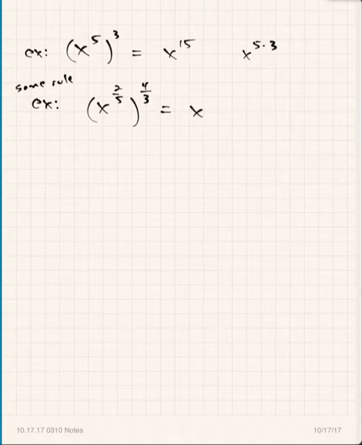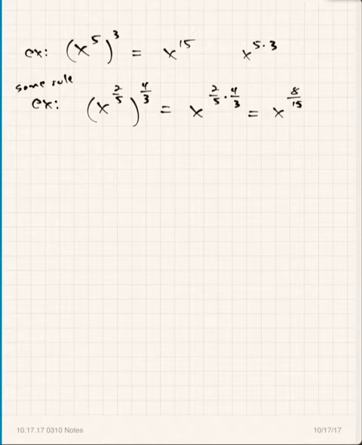And so this should be x to the 2/5 times 4/3 power, which would be, in this case, you just multiply the fractions, and there's nothing to cancel out there or anything, and you just get x to the 8/15, like that. And if you know that that's the rule, that you multiply exponents when you have something raised to a power and then raised to a power again, this is a really simple problem.